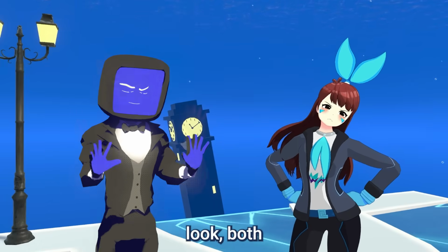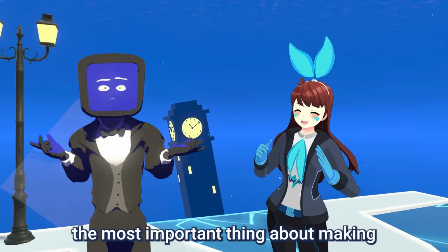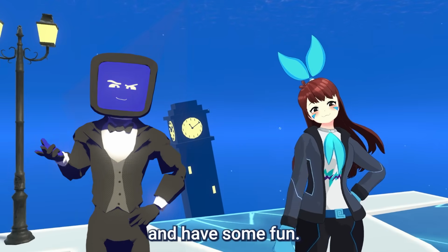Like, okay, look, both methods have their weaknesses and strengths. The most important thing about making what you want to make is making it. So go out there and have some fun.